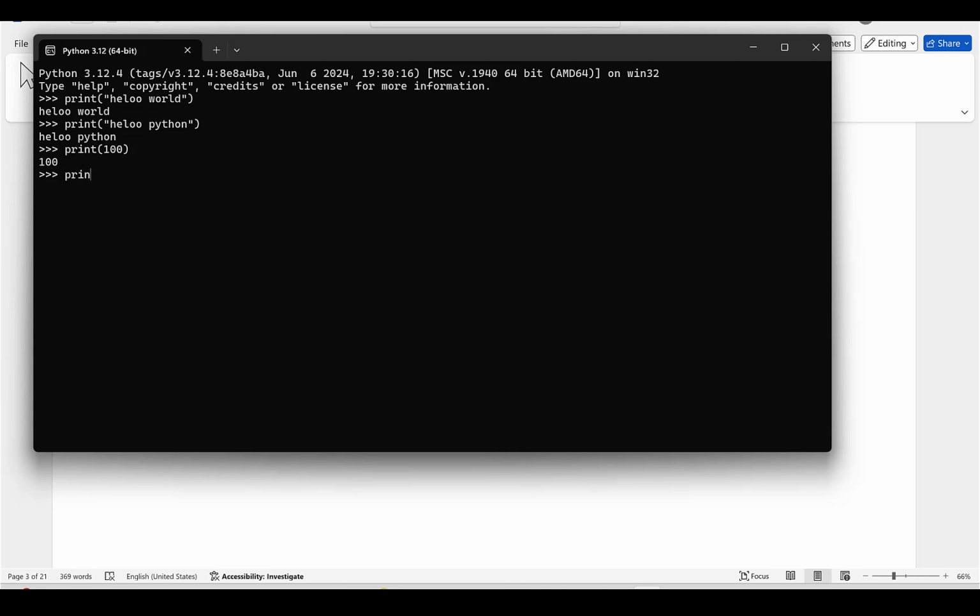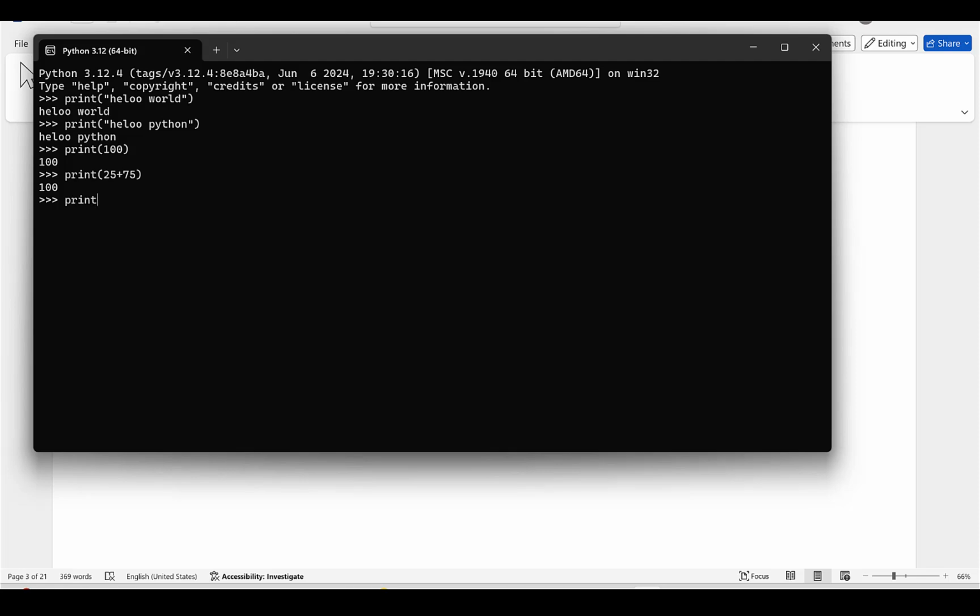If we write print 25 plus 75, after the execution of this statement, the output is 100. Python can print numbers directly, and it can also calculate expressions like addition, subtraction, multiplication, and division.